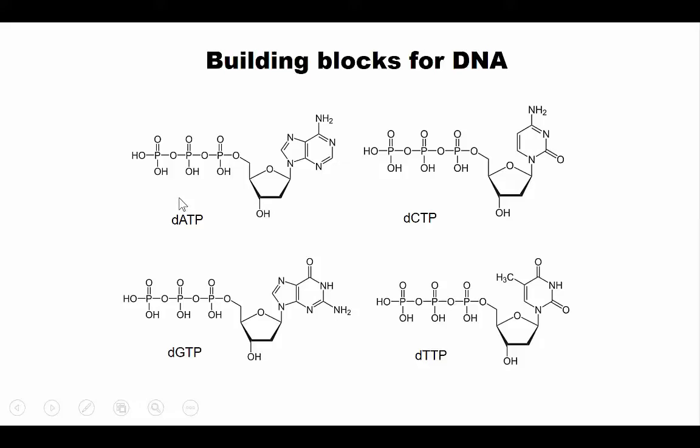If you think about DNA synthesis, nature utilizes highly energetic triphosphate structures. ATP is known to be a very common biological energy source, the biological battery. Now here, with similar materials in the DNA case, we don't have the hydroxyl group here. This is dATP, deoxy ATP, and this is a building block for the A site. In a similar way, there are deoxy CTP, deoxy GTP, and deoxy TTP. These triphosphates are the energetic building blocks for DNA synthesis.